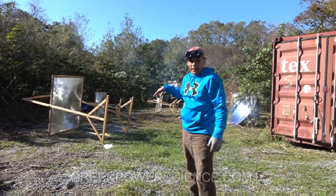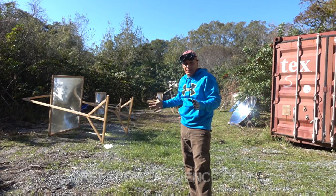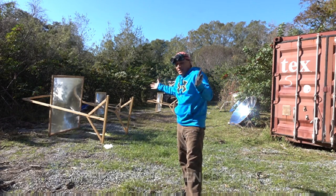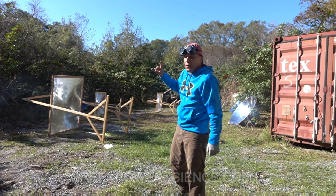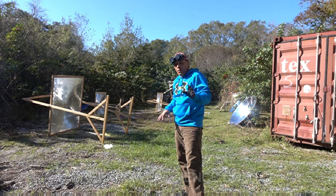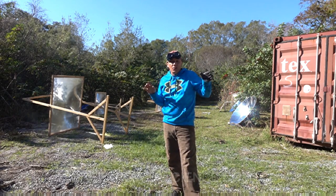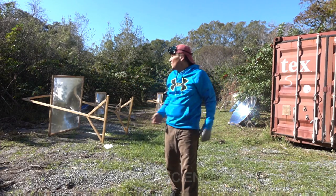If you're working with concentrated sunlight, work in an area that is fire resistant. Don't put Fresnel lenses or parabolic mirrors inside your house or on the roof because there's really no reason for it and you risk burning your house down. One thing I forgot to mention about parabolic mirrors with very long focal lengths like the adjustable one is that they're arrayable — because they are a great distance away from the target, you can put two, three, four, five of them focused into one area.